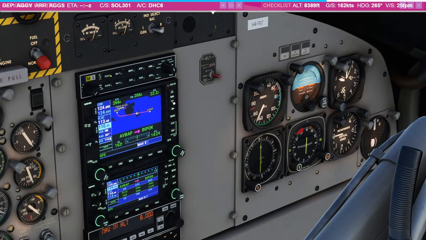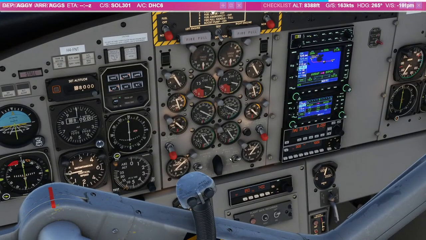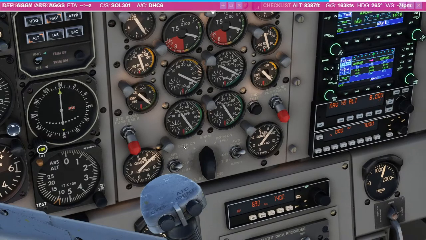So that's our approach, which looks right. Loads of fuel. It's getting slightly out of balance. We can actually choose how we want it, so we can feed both from the forward or the aft tank. So left and right, you have forward and aft tanks. Indicator test works as well. Look at that.